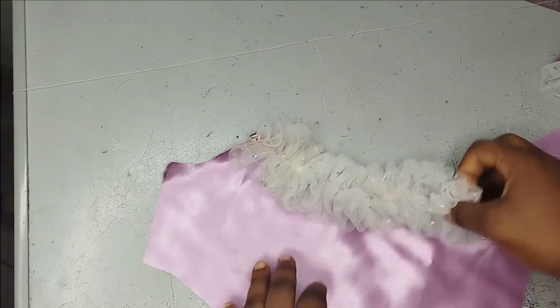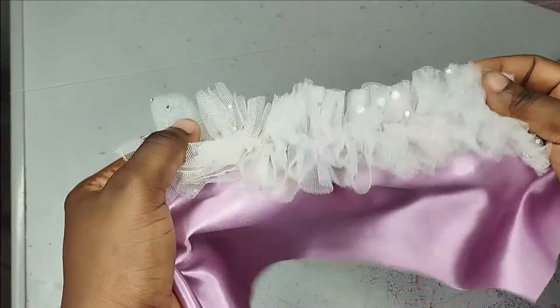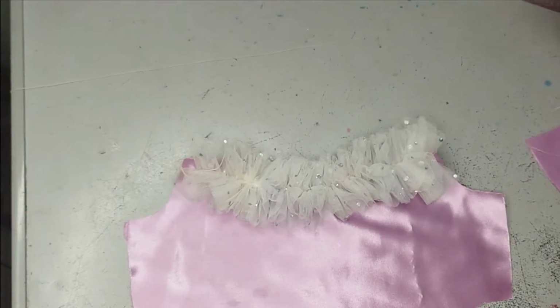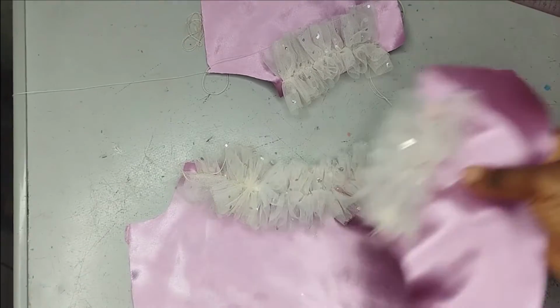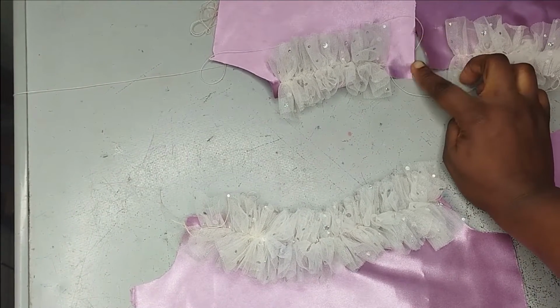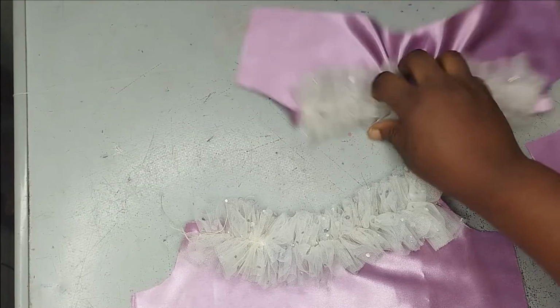So you can see I have done the gathers. This is what I have. This is the front, and this is the back. I decided to add gathers to the back as well. So you just leave space for your zipper, and then you add your gathers.